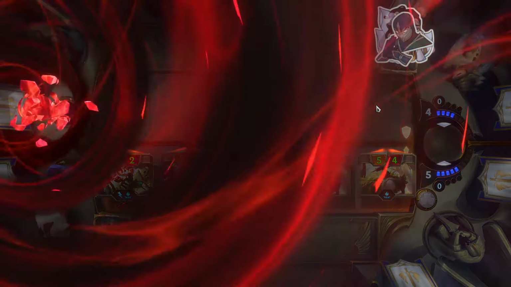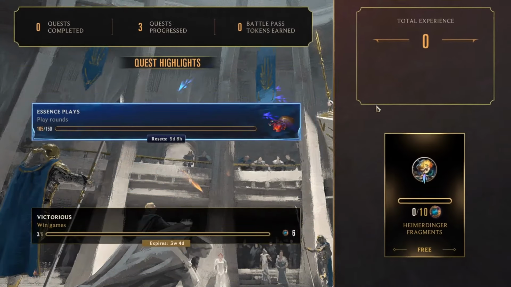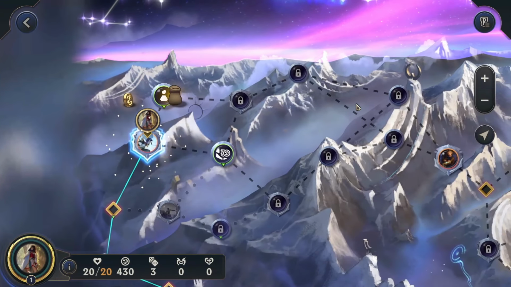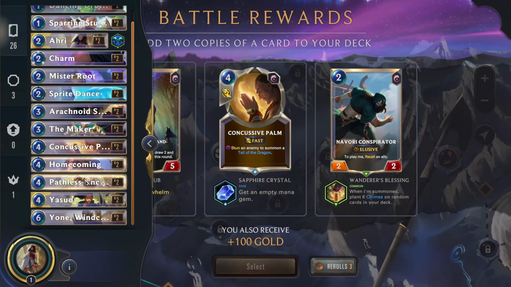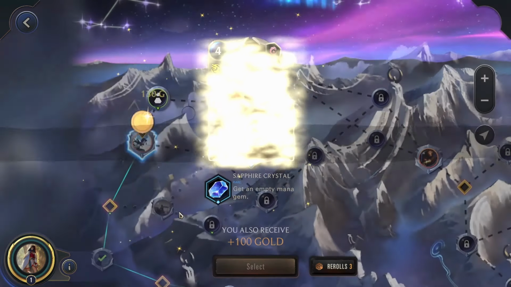We already did like two encounters. The first one was probably the hardest and it made me think quite a bit, but this one was very straightforward. So yeah, Ahri seems pretty good so far. All of these are really nice. I think Concussive Palm is the correct choice, because we can recall the tail, and I don't need Navari Conspirator on their own. So I'm gonna go for the Palm.